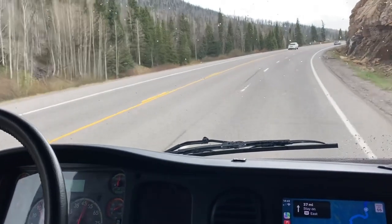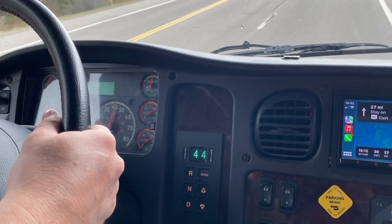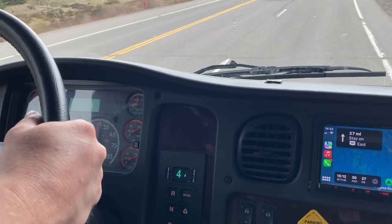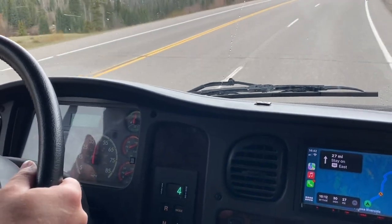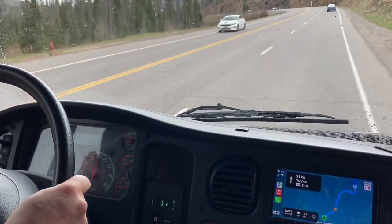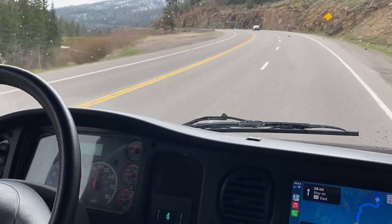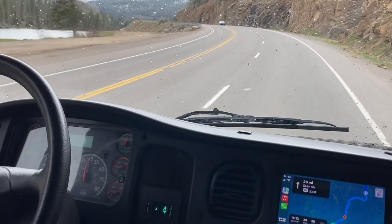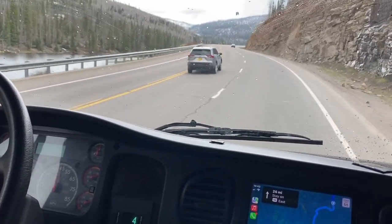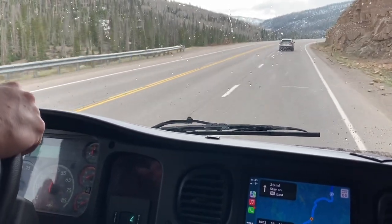Now you start to see we're climbing — the speedometer starts to fall. I'm at fifth, so I'm going to drop to fourth. That's going to give me a little bit more power. Now the speedometer starts to settle a little bit — it's not dropping quite as fast, sitting there at 45. Eventually I'm going to have to drop to third. I know that because I've done this several times. Right now I know I'm going to be going downhill again here, so I'm going to just let it be. Just sitting at a comfortable 45, uphill on Wolf Creek.